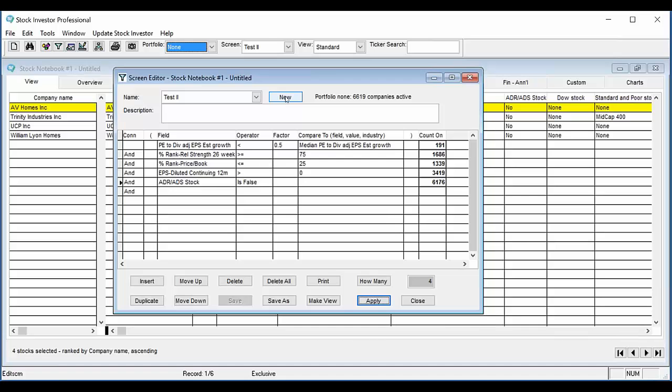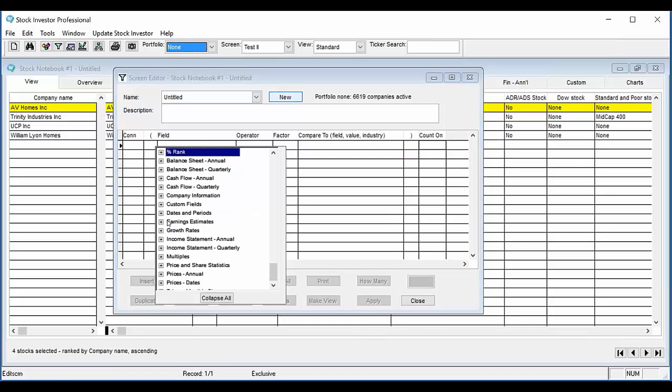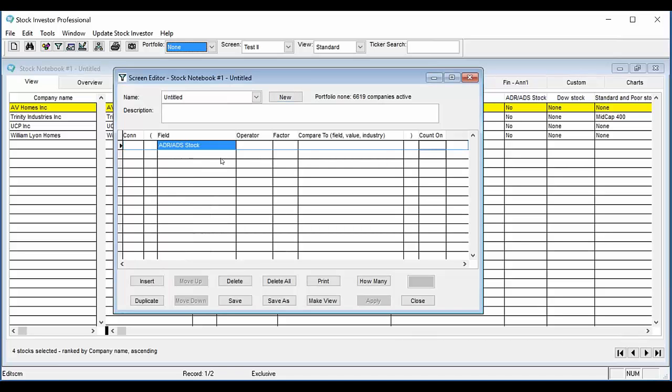So let's say I'm going to actually create a new screen, and let's say I'm going to once again exclude companies. We're going to exclude companies that are in ADS stock. But let's say also I want to limit companies to a specific industry.